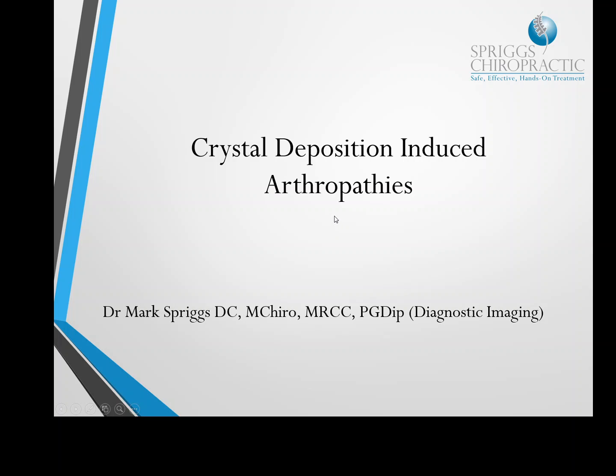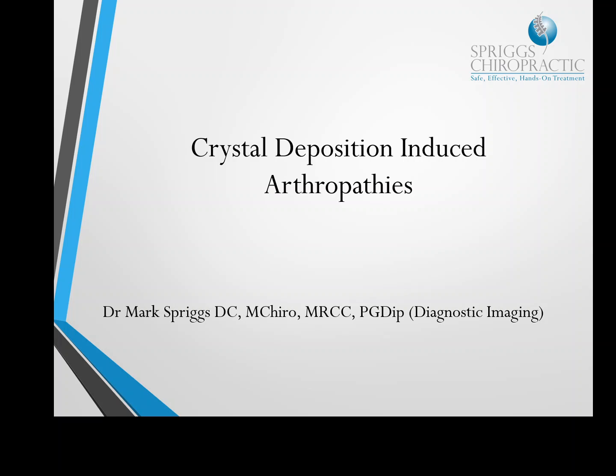Tonight we are going to be discussing crystal deposition induced arthropathies. I think as manual therapists, so chiropractors, osteopaths and physiotherapists, it's important that we understand how to differentiate these conditions from your typical degenerative joint disease, arthritic changes, because whilst the crystal deposition arthropathies will cause an accelerated degenerative joint disease, ultimately the crystals are deposited within the joint itself, and they will cause inflammation and erosion of the joint tissues. So the patients will present with joint pain, swelling and loss of range of motion.